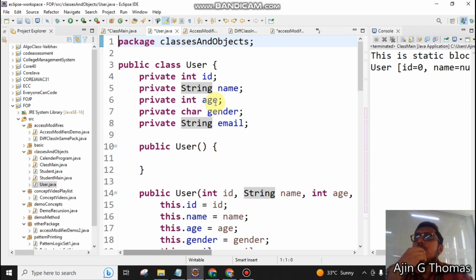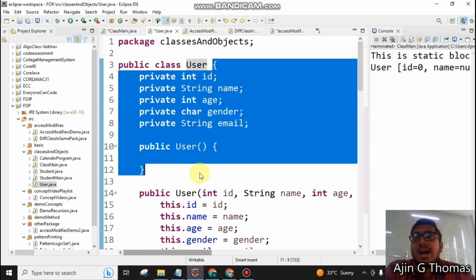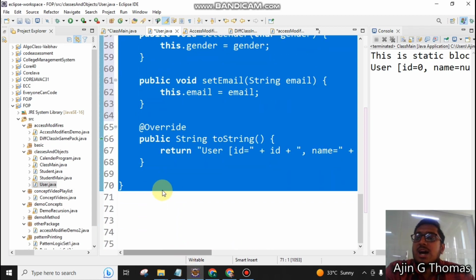So this is all about encapsulation in OOP concepts. In object oriented programming, the very first concept is encapsulation. What is meant by encapsulation? Wrapping up all the data into one single unit. Here the single unit is our class. We are adding all the information about the object inside the class.